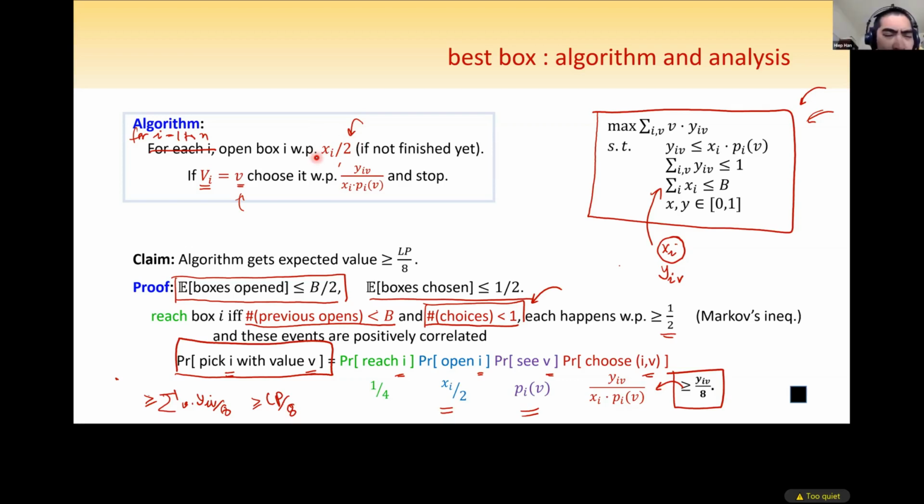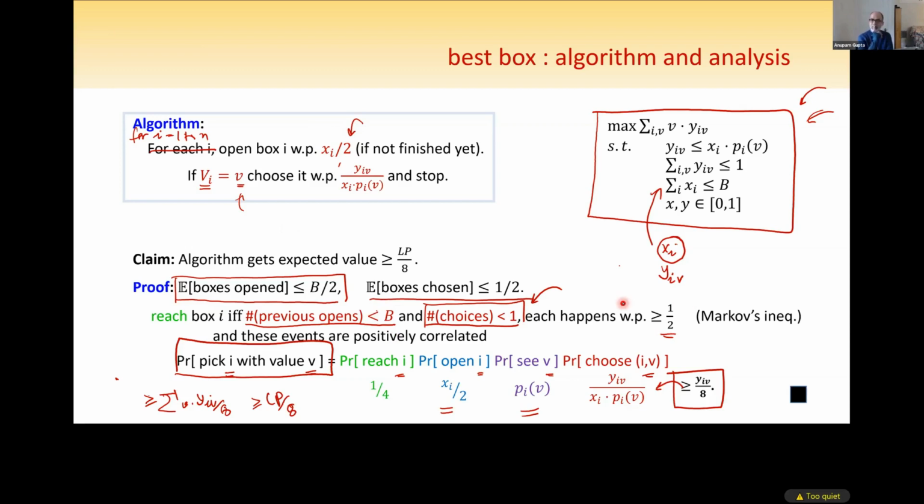Sorry, but where does it appear in the calculation? Because here you just have the expectation, right? So the place where this cautiousness appears is exactly that I'm saying that in expectation, I'm going to open only b over 2 boxes. So the probability that I have already used up all my boxes is at most a half.